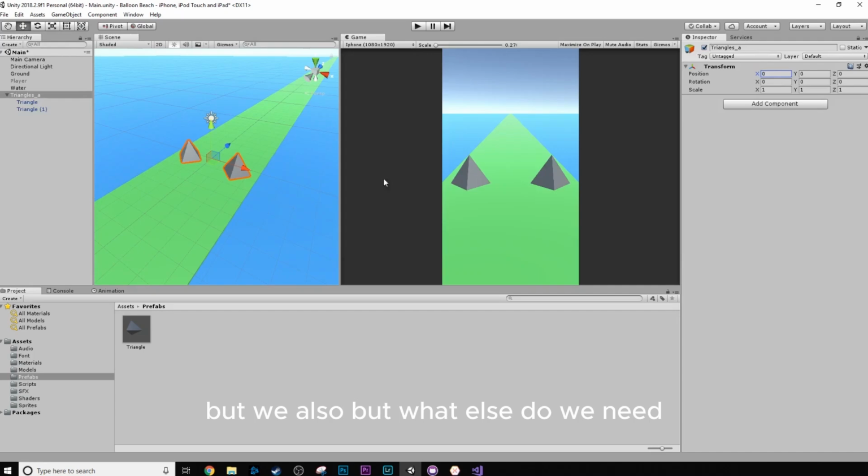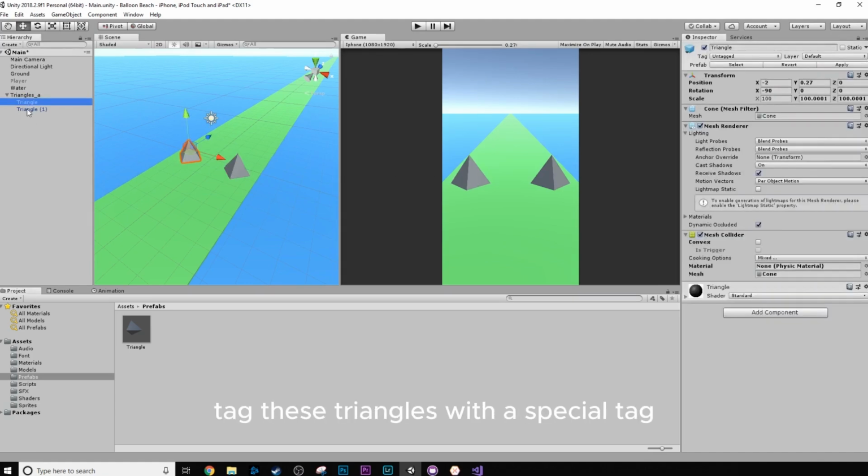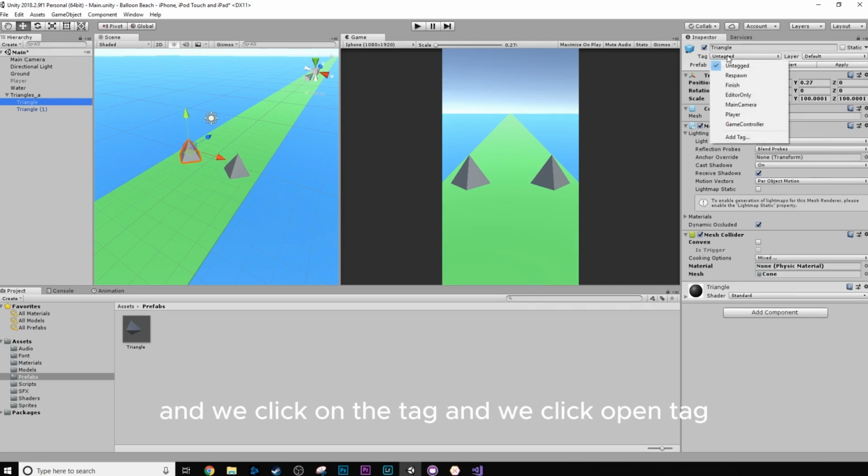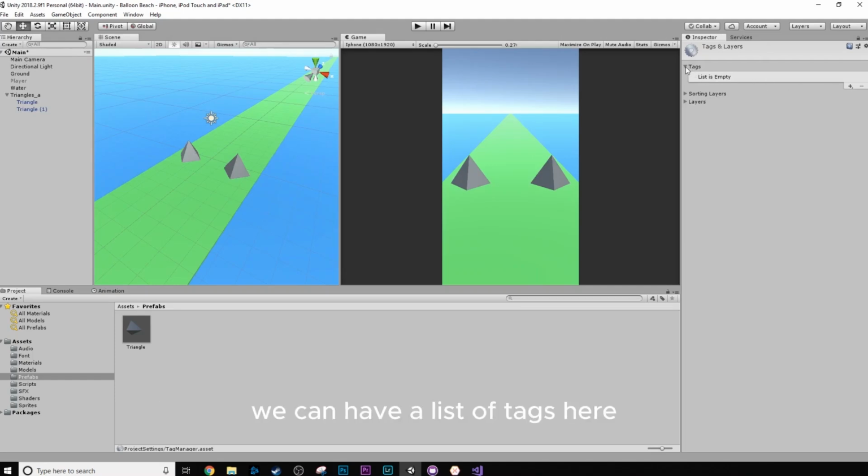Well, that's awesome, but what else do we need? We've got the two colliders here, so that's all great. We want to tag these triangles with a special tag, so when we run into them we can create a game over screen. If we click on one of the triangles, go up to the tag button and click add tag, we can have a list of tags here.